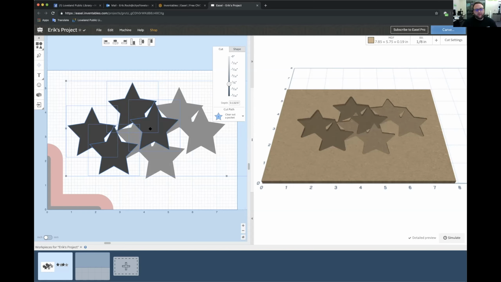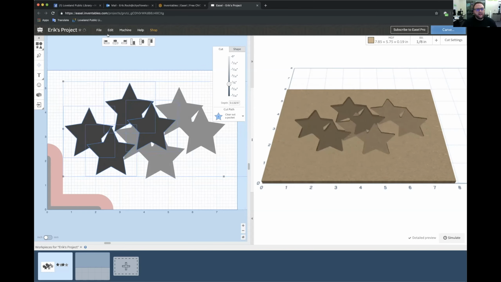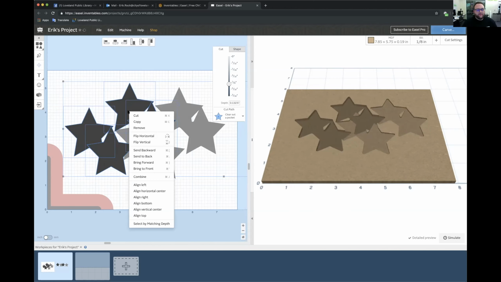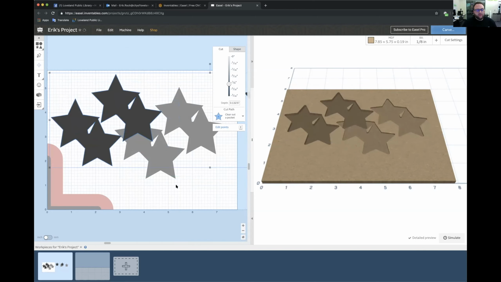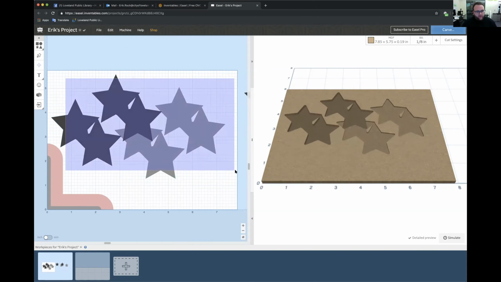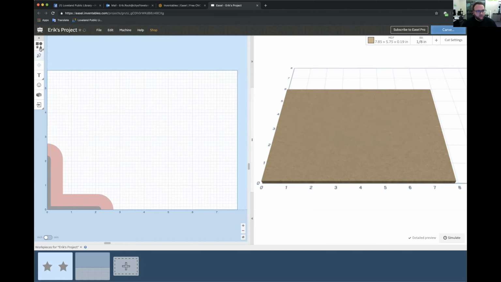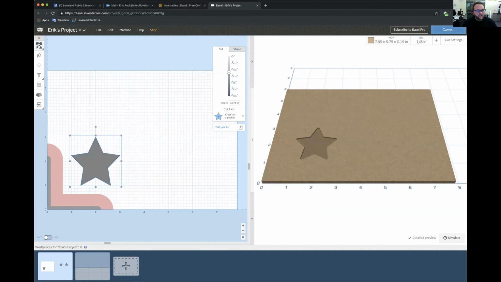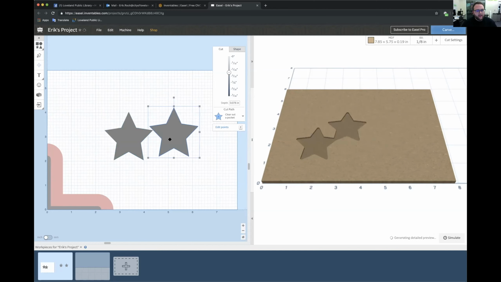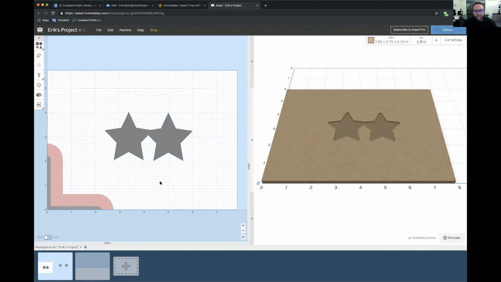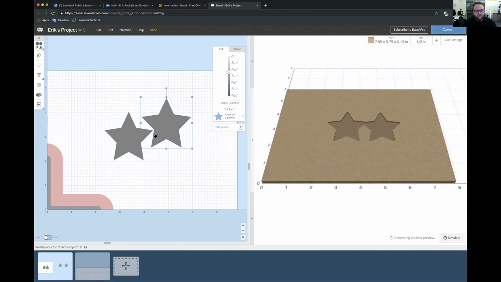That will help you because then you can select all of that layer and then you could even align it. You can combine these so now they are one full shape. So let me show you that a little bit nicer, what I just did there. I've got two stars. And let's say my design calls for them to look like this, or like this.